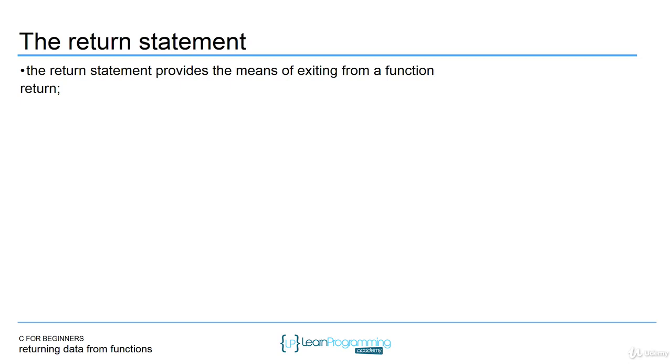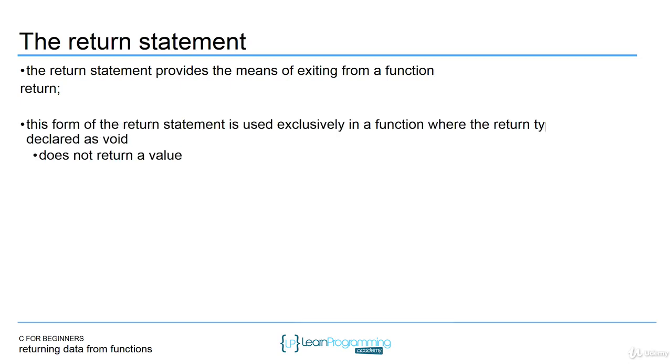So what I like to do in my functions is create variables and only return once at the bottom. If I need to return something in a function, or in a specific if statement in a function, I'll set the variable and then return it at the bottom. If you have return and nothing after it, that just means you're exiting the function with no data returned. This is really not used as much. You only use it in the void function.